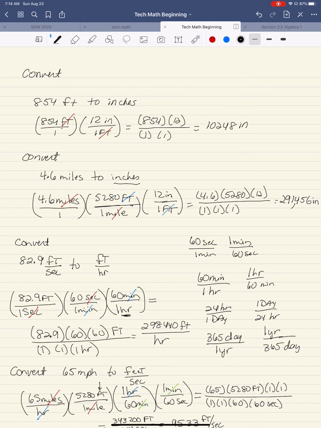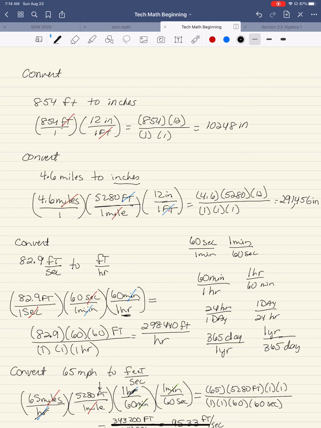I want to go from hours to seconds. I need two conversion factors if I'm using the only ones that I have here. So 1 hour is 60 minutes. Hours cancel. So I'm canceling here and here. And then I'm going to go 1 minute over 60 seconds. My minutes cancel, minutes to minutes.